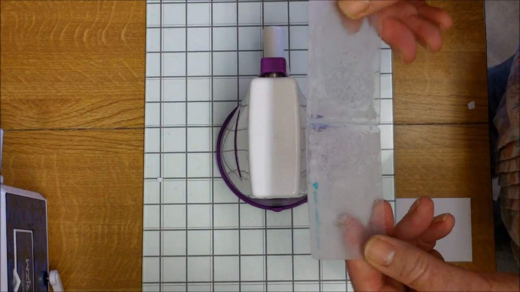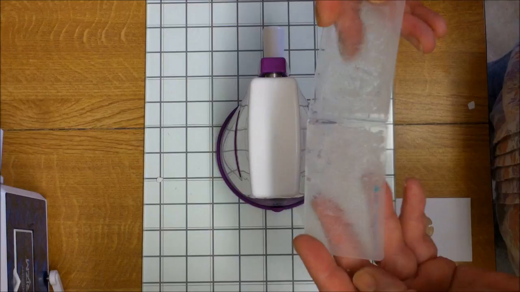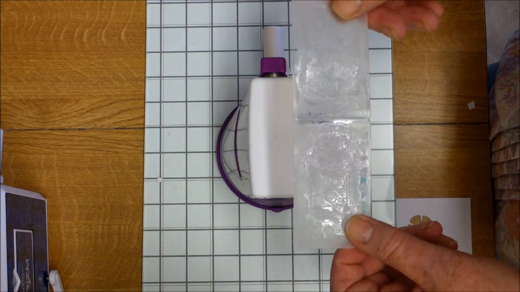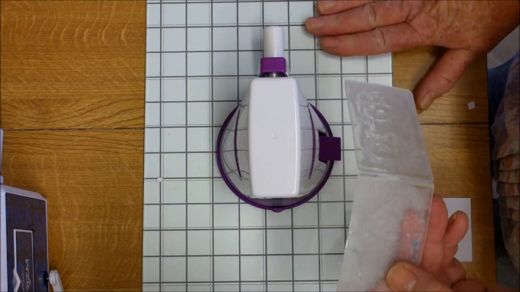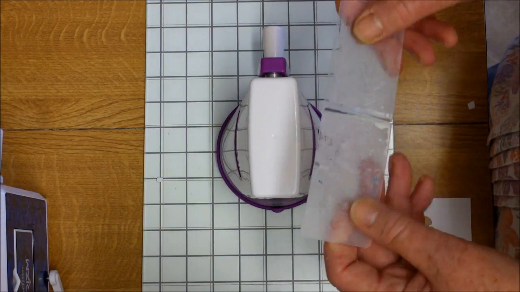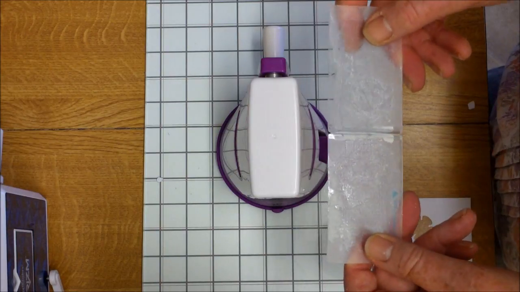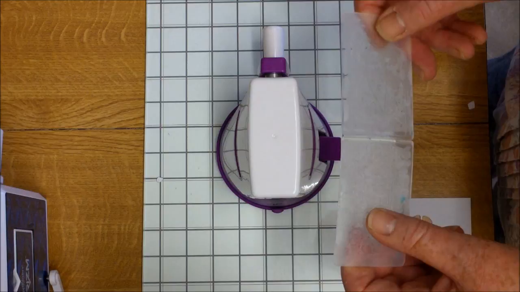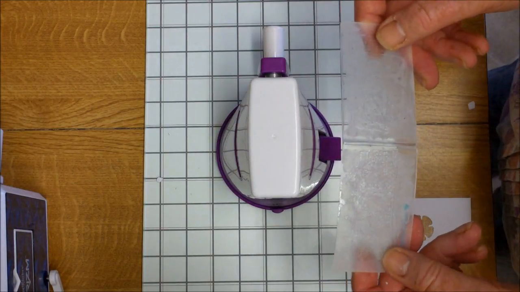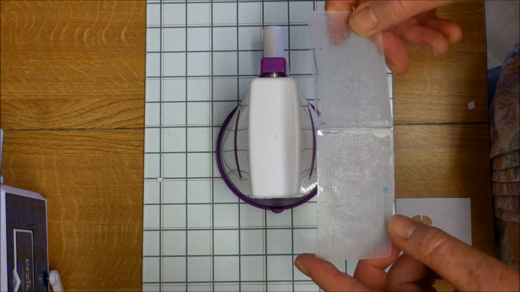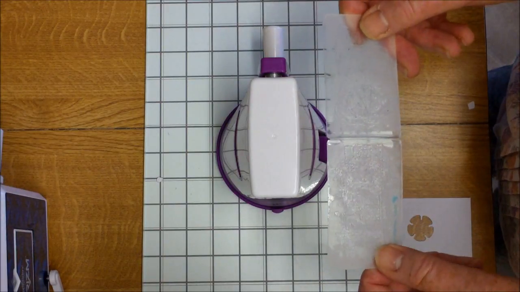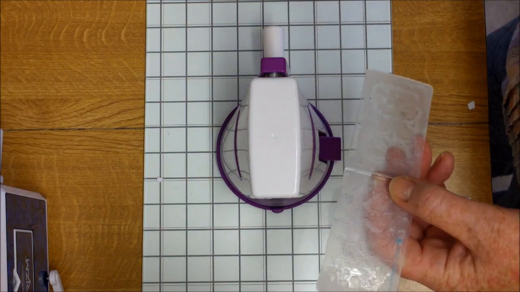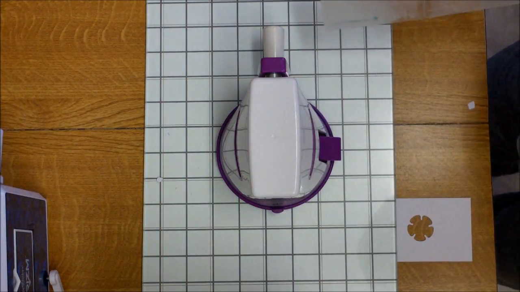This one, I haven't used yet for the second time. What I did do with it, and this was the first, this was the one I got with the machine. I put it on a solid glass tempered surface, with silicon paper or baking parchment, and layered it, and then pressed it with an iron on too, and let it go cold. So, we'll give it a go, and see what happens with it.